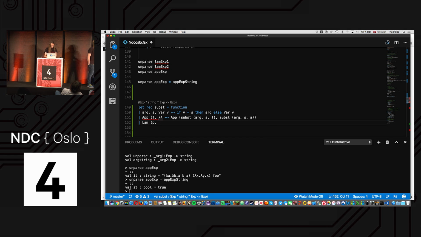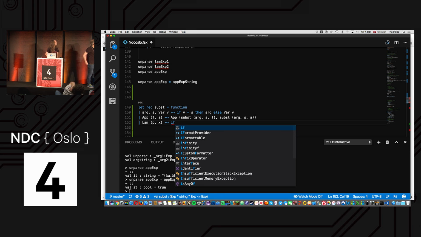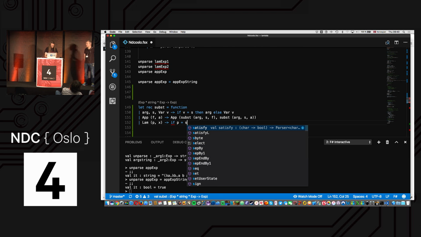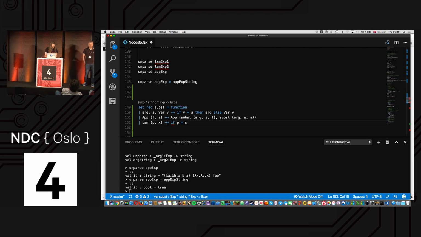And the last case is if it's a lambda, then if the parameter that is bound by this lambda, the p, is equal to the thing we're looking for, then if that variable occurs within the lambda expression, it's bound by that p instead of referring to the thing we're replacing. So we can leave it as is. Yeah, because you're shadowing what you're looking for. Is that it? Yeah. Oh, right. I need to have all the arguments on each line. Yeah. You should have worried. Then we don't do anything with it. We just return the same lambda.